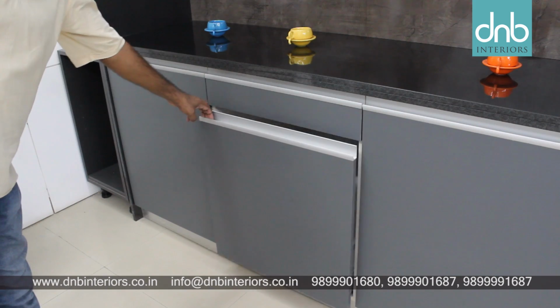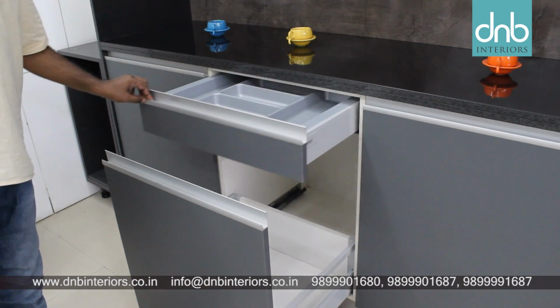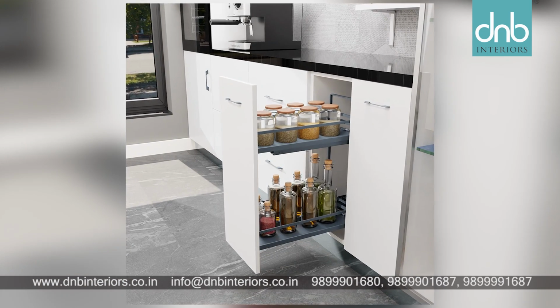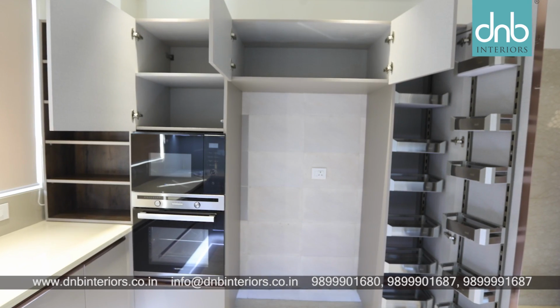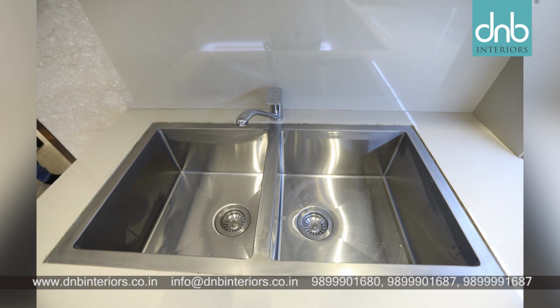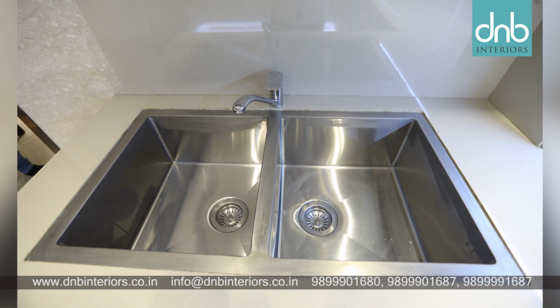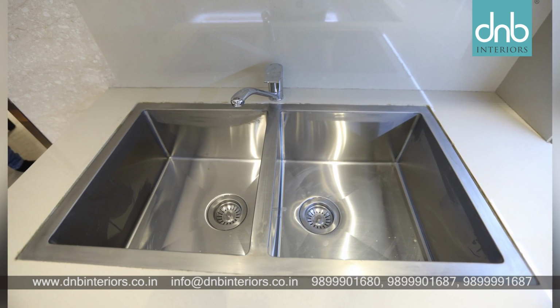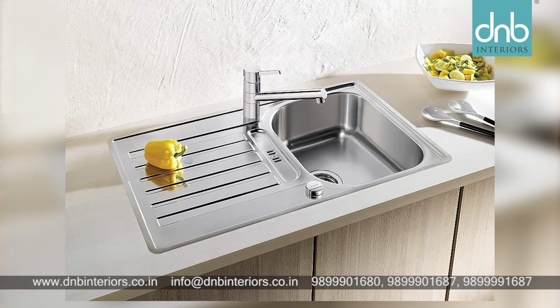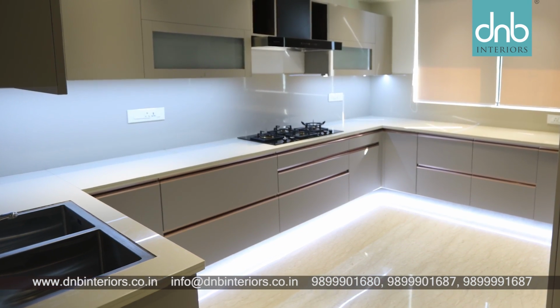Say for a kitchen, an Indian kitchen requires a grain trolley, it requires a PVC cutlery tray, it requires the bottle pull-out, it requires the pantry unit, it requires the appliances unit, it requires a large size of sink because they have to wash the utensils, they have to drain out the utensils, so they require either the double bowl sink or a single bowl sink with a drain board. So our way of working is different. Practically, if you look at it, our kitchen requirement will be much larger than the European setups.